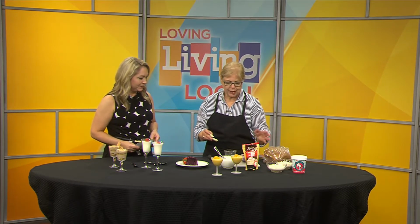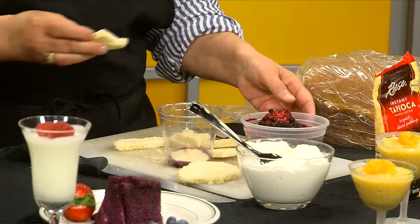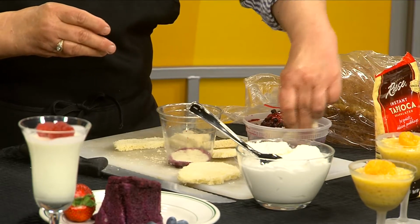So today we're highlighting some summer treats, and you've brought all kinds of tasty desserts here. Show us first how to make the summer bread pudding. Okay, this comes from England, and it's a wonderful way to use a loaf of bread that's starting to go stale at home. It's a great way to get the kids involved because it's a little messy. Just take thin sliced bread and trim the crust off. We've taken frozen fruit, warmed it up, and sweetened it just a tiny bit. You take the juices and dip the bread in there to get it moist.